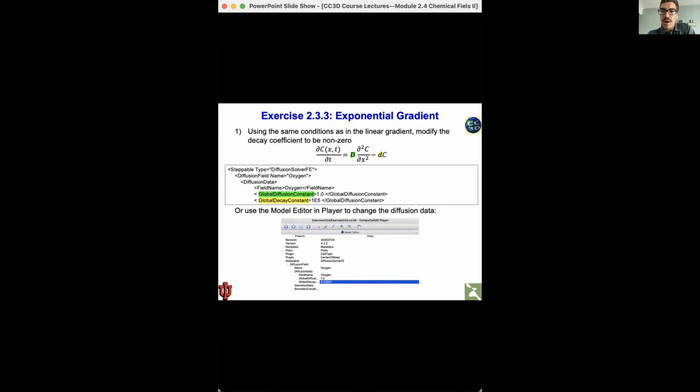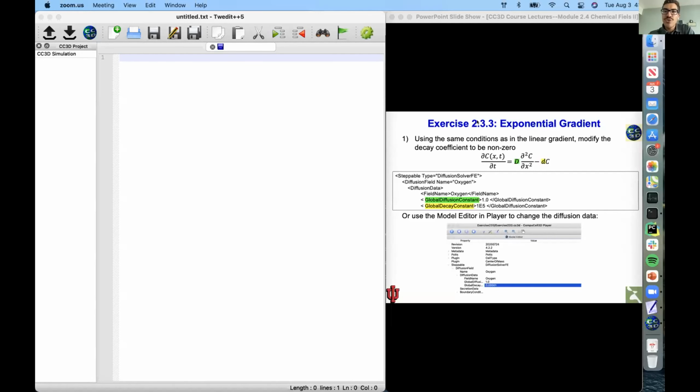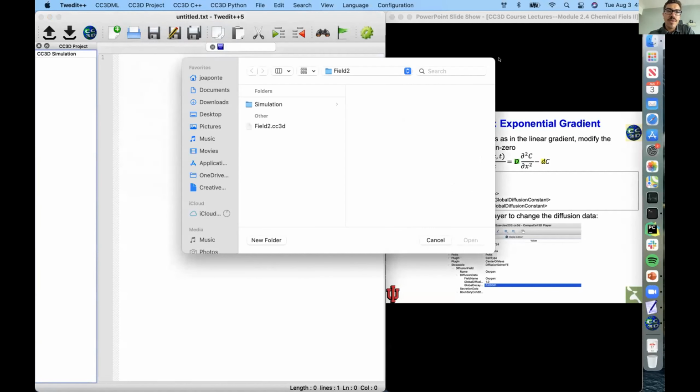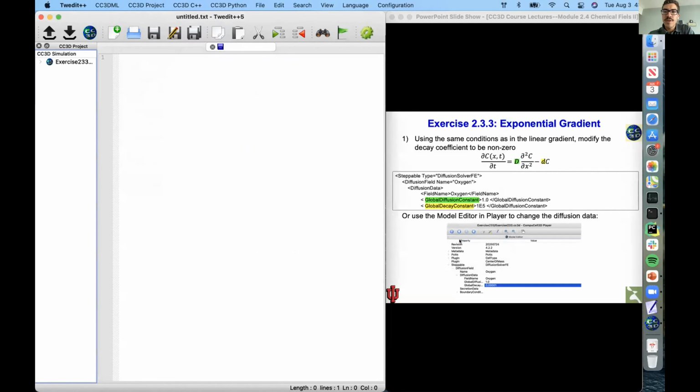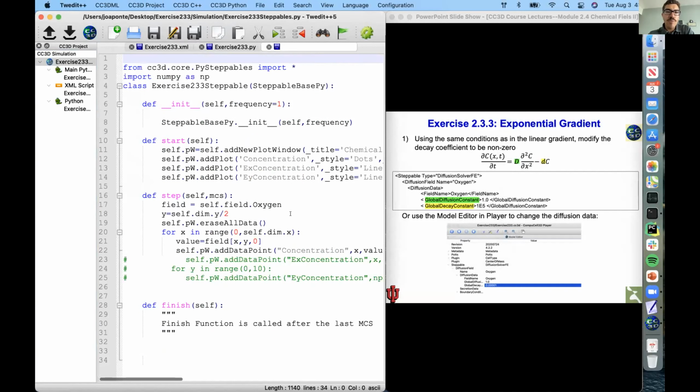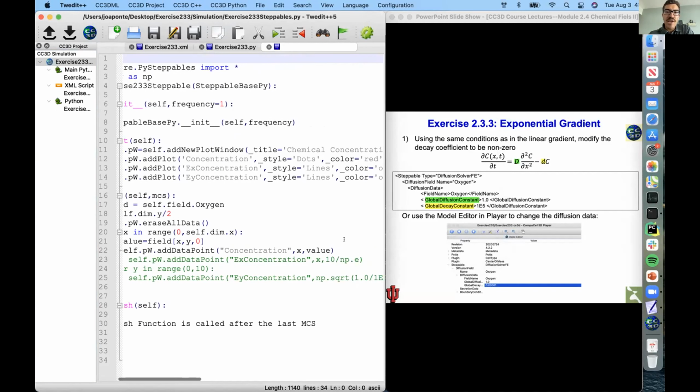So if we come back to the previous simulation that we were exploring, we can come back to the code that I shared in exercise 233. I'm going to just load that one. I would recommend everyone do the same, to load the code that I shared, exercise 233. And some of this is going to be familiar to us already.